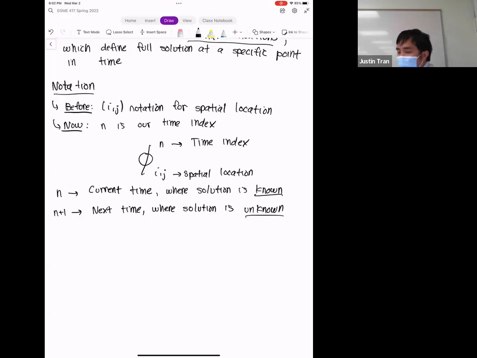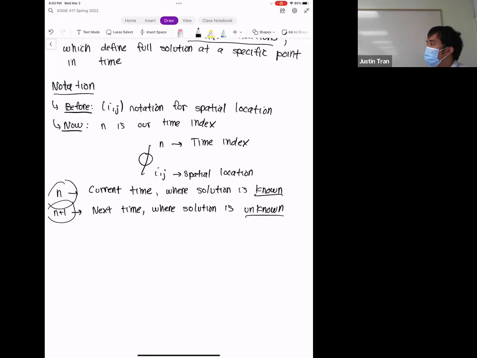I know this all seems a little bit arbitrary right now, and usually I don't like to introduce what I like to call jargon at this point, because we haven't really gone over the methods yet. But this is one of those cases where you need to know this before we get started. Just know that when I refer to time step n, that just means the current time when we know the solution already, and n plus 1 just means the next time. That's what we're going to be solving for next.